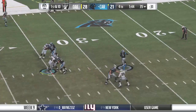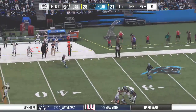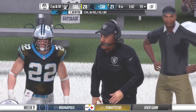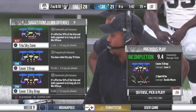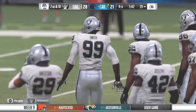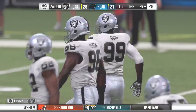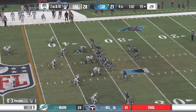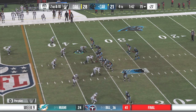He'll look to throw. And this is incomplete. He was unable to complete it there, and just not the game that you would expect from him. He's been off the mark really start to finish. Yeah, it makes you wonder what exactly is going on. Is he a little bit dinged up here, or is he just off just by a bit? Maybe he can get it back in this situation. He'll need to.